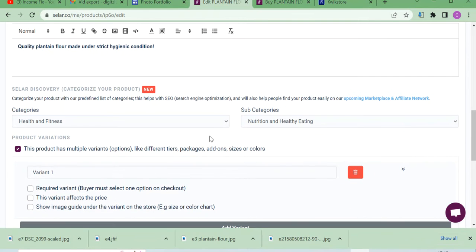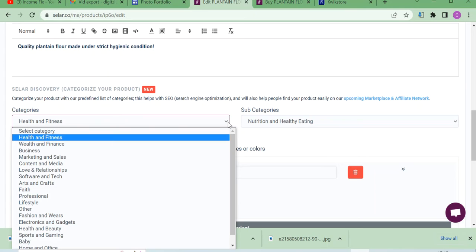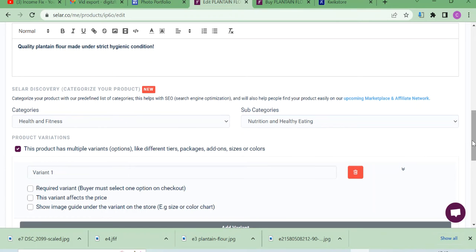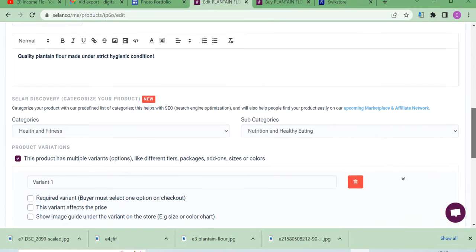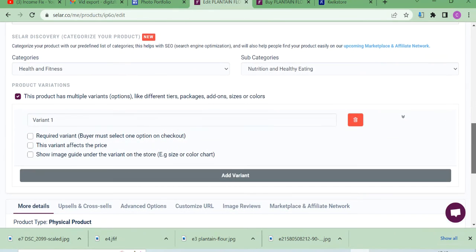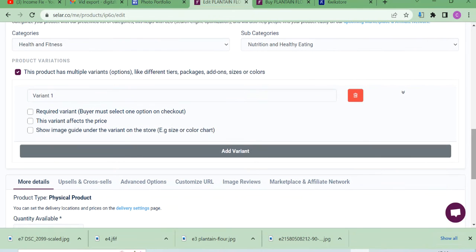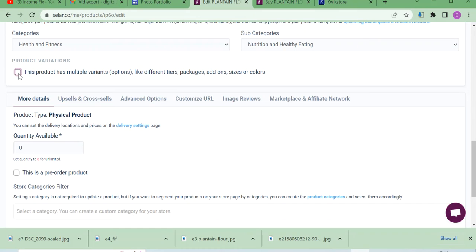Then you choose a category based on what they have on their platform. I settled for health and fitness, then nutrition and healthy eating, which is what this plantain flour is about anyway. If you want, you choose variant if there are going to be variants. If there aren't, you uncheck it.